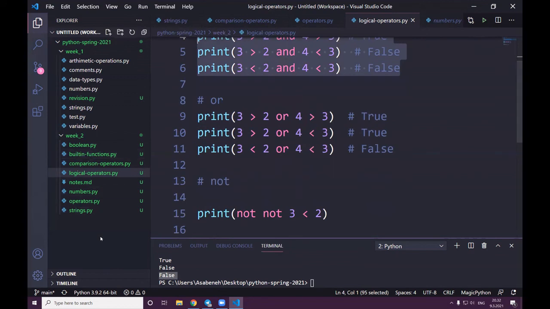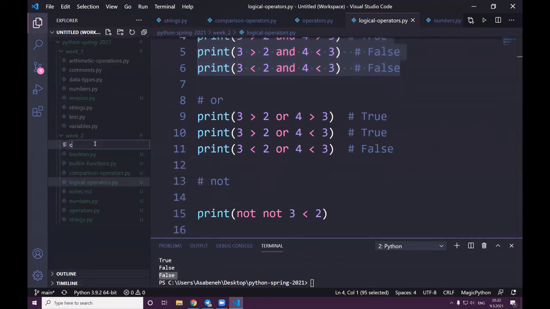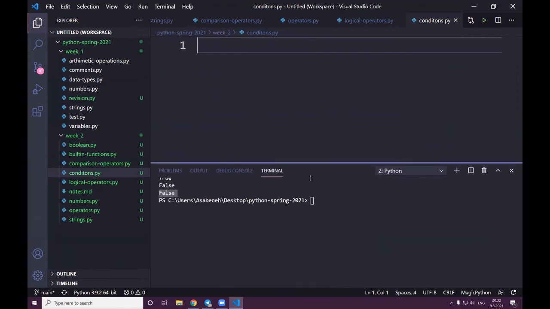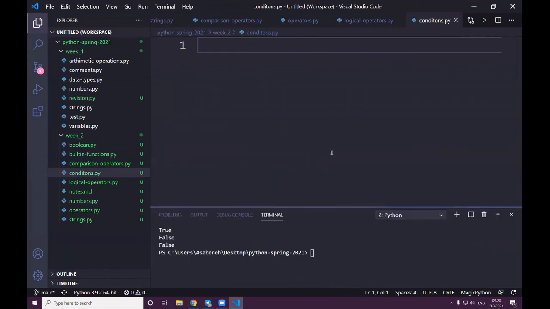So if you know this now, let's move on to conditions, the beauty of conditions.py. Life is full of conditions. If Corona, go or not. If it rains or not, if it's sunny or not.